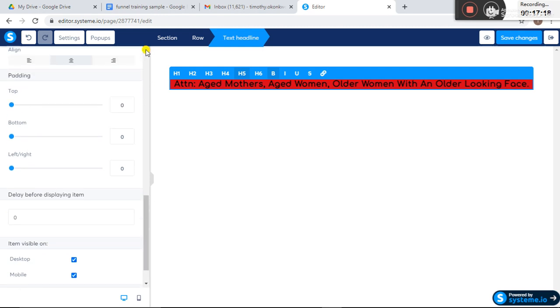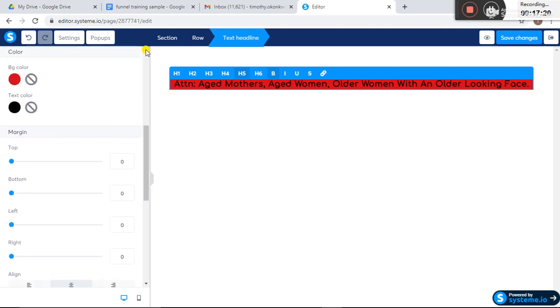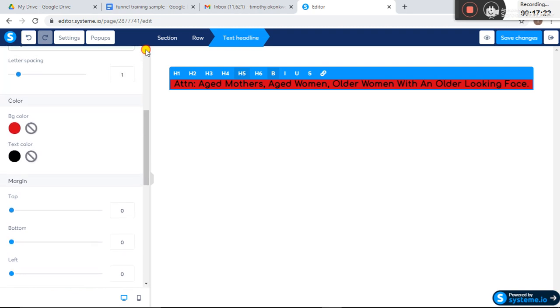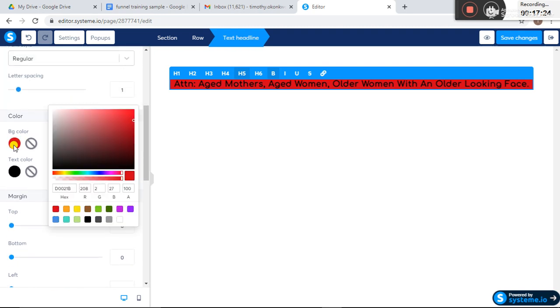You can say I want the background color to be this color or this color. Whichever one you choose is absolutely okay, but you need to use good color judgment to choose a nice color.